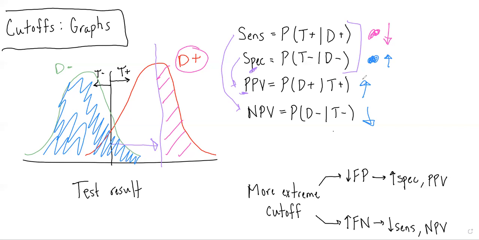So again, I find it much more intuitive to figure out the sensitivity and specificity looking at these graphs, and then just use that to assume what would happen with PPV and NPV, given we know the association between each.